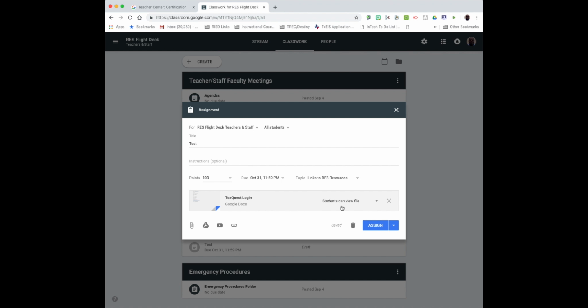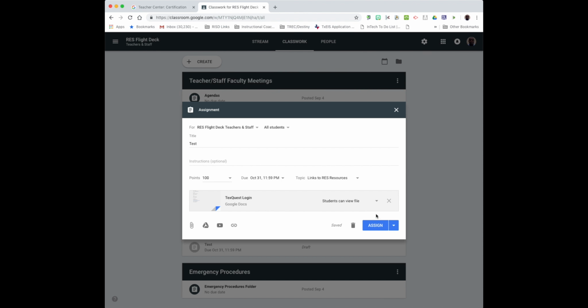Now over here, this is where I can change all my sharing functions. Students can view the file, but they can't edit it, of course, just like in Google Drive and all the other different sharing things. But what I like here is now I can make a copy for each student. So what that means is when I click on that, it will make a copy for each student so they can't mess with any other student's copy or any other teacher's copy. It also puts their name at the top of it, and then they're able to return it back to me. They can submit it back to me, and it'll have just their information on it as well. So that's a pretty cool deal about Google Classroom that everybody likes as well. So that is how you would make a copy for each student.